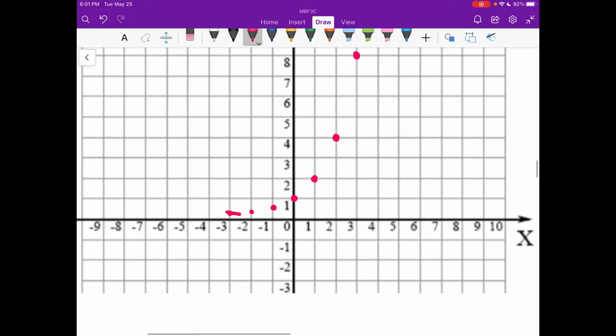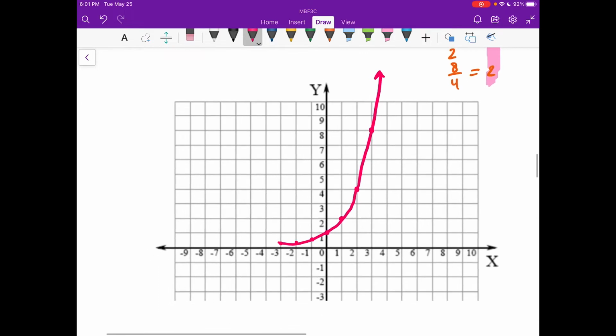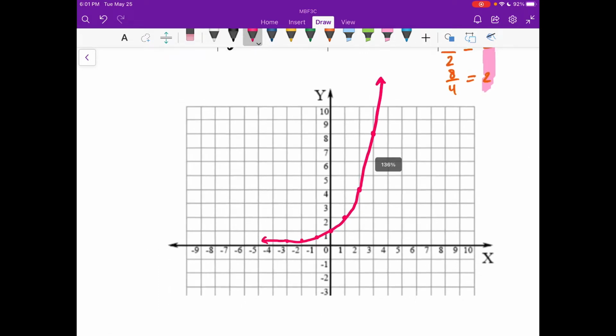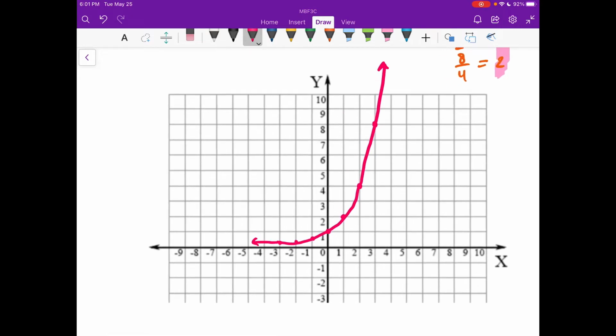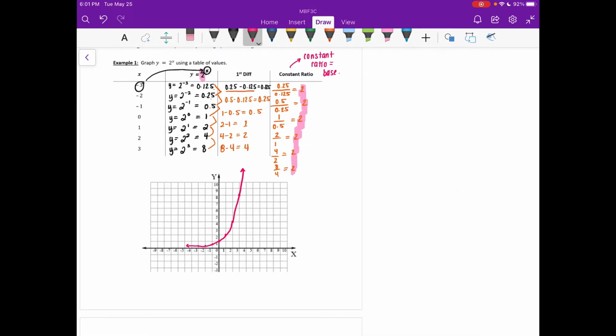And so our graph looks something like this. So it goes up like that. Okay, so it starts off super close and it just kind of goes off into both directions. It almost plateaus on the other side. So it's kind of like half a parabola, just with a tail on the end, right? So that's our basic graph for the first one.